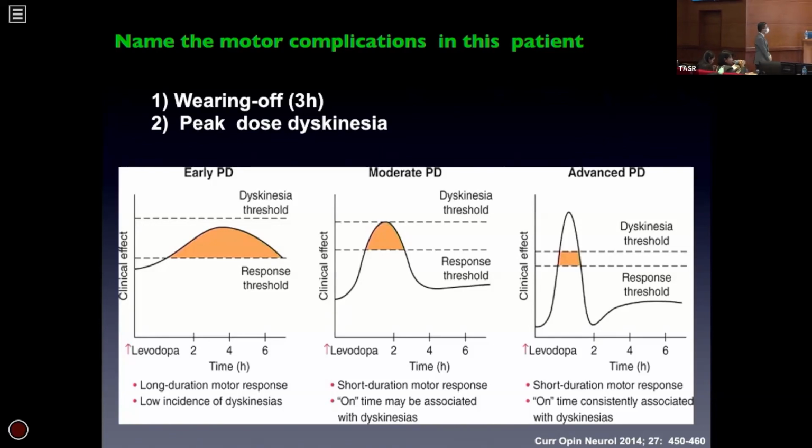So in the early time, what we call the honeymoon period of Parkinson's, maybe the first 3 years or so, most patients, when they take levodopa, it lasts long, probably about 6 hours. They don't develop dyskinesias, and they are very happy with the medications. But after 5 years, about 50% of them start having motor complications. You can see that the medication effect becomes shorter and shorter. It may last about 3 hours, 3-plus hours, some even 2 hours. And as time goes by, you tend to also develop dyskinesias and those choreic movements that you see over there.